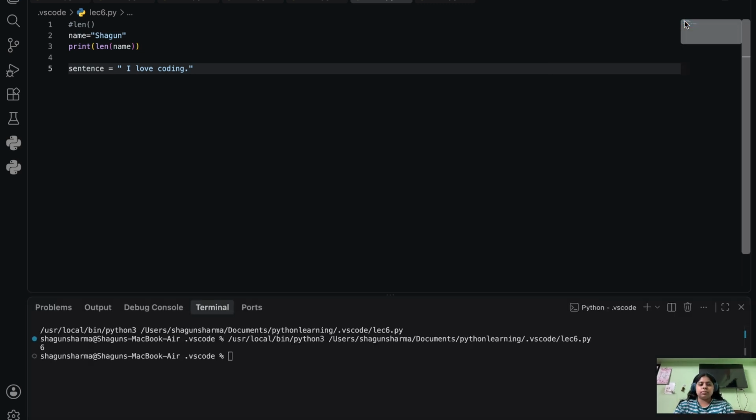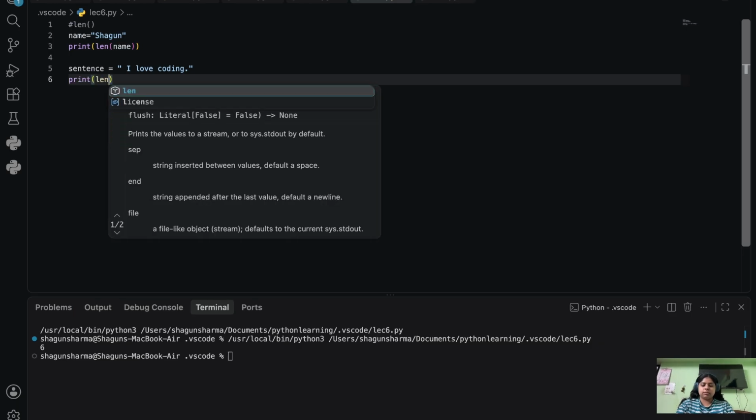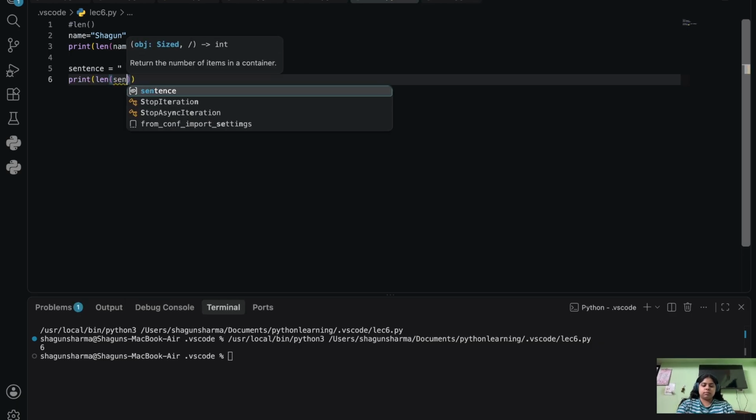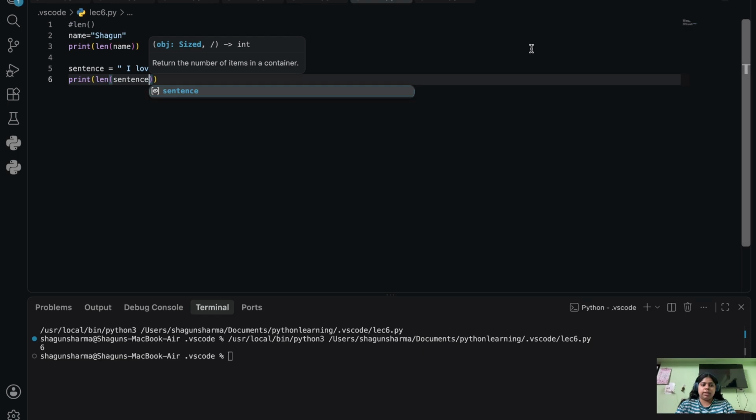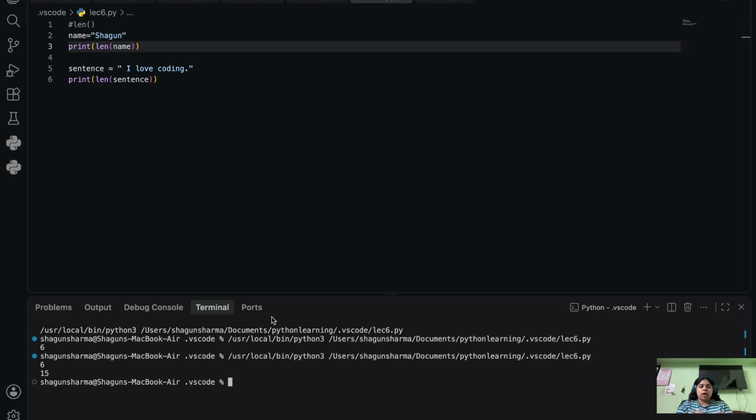Okay, let's print its length. Right, okay, let's run it. So it's displaying 15, so let's count.